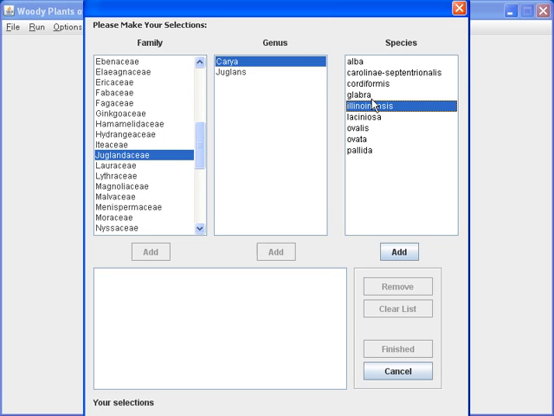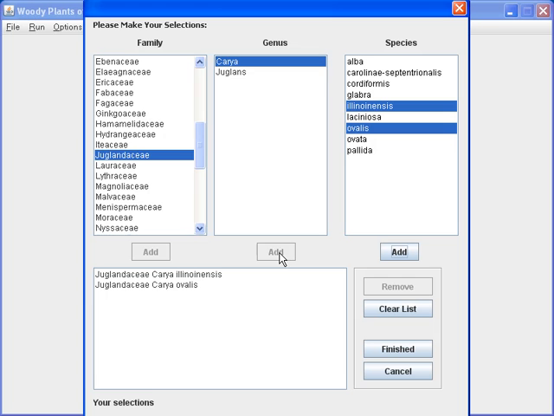We've now highlighted those species, and if we click again on a second one, it will be highlighted, and we can click, in fact, and select as many as we want. But let's just start with two of them. We're going to say Add. That adds them to our selected list.